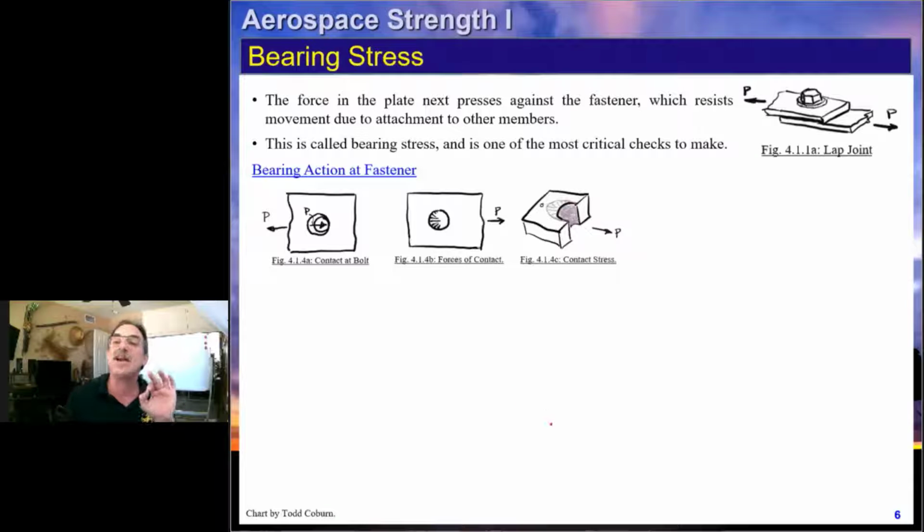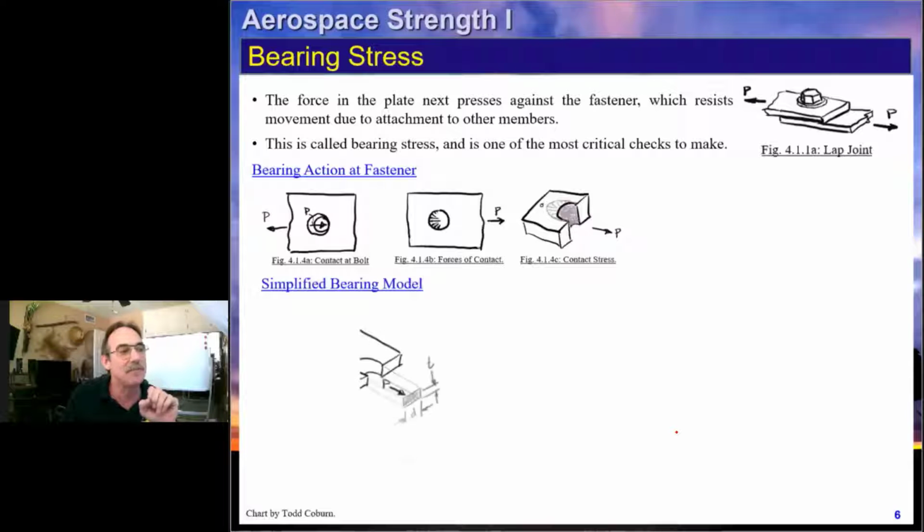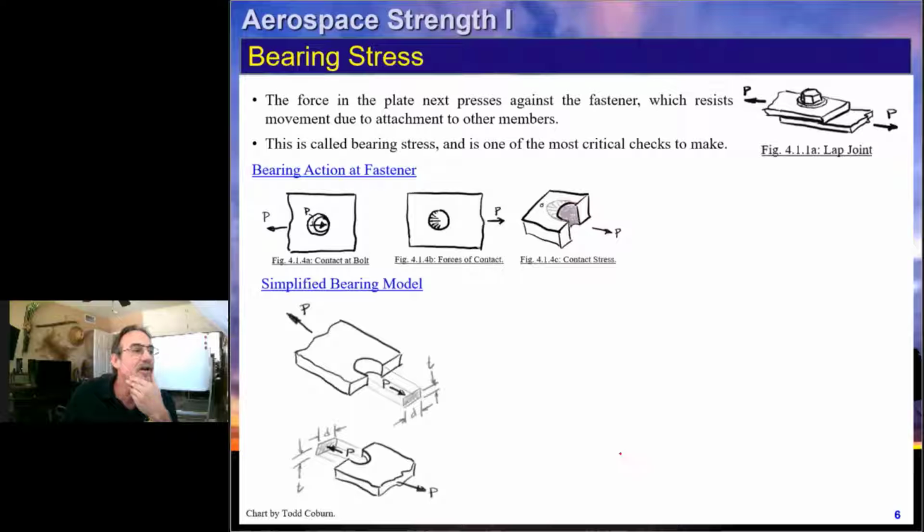So we're going to make a gross simplification. Are you ready for this? This is our simplified bearing model. We're going to look at the projected area of the hole. We're going to pretend that the area of contact is that projected area, and we're going to calculate our stress, P over A, as if that projected area were a real thing, as if it was a slot rather than a hole. So that would be an average bearing stress? It is an average bearing stress.